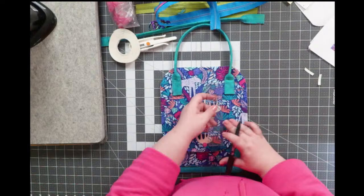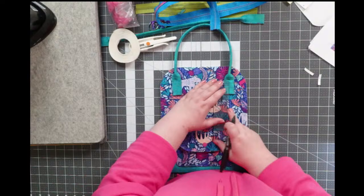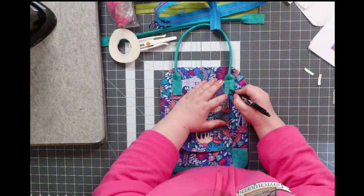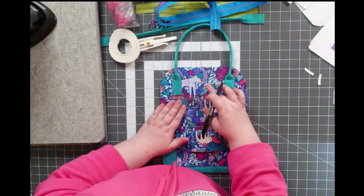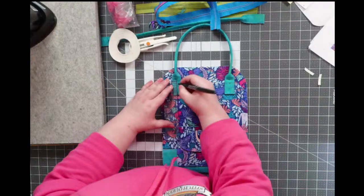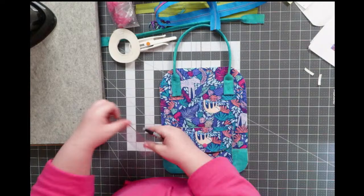While I'm here, I'm just going to do some marking out for where my rivets are going to go. So, got my centre here and here, and I'm going to add two rivets. I'm going to add one at 3/8 of an inch down from that top line, and then one 3/8 of an inch up. And I'll do the same with this one. That's my centre there. And there, and we're going 3/8 of an inch up and 3/8 of an inch down. Okay, that's for the next step, but while I had this out, that's what I was going to do.